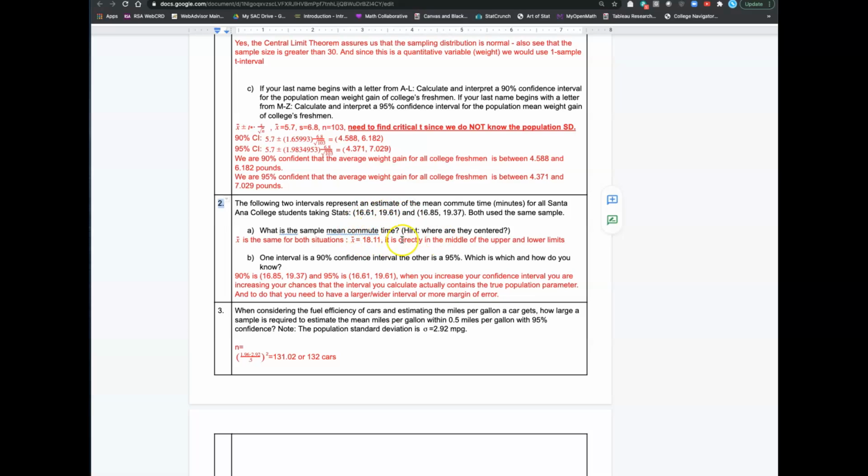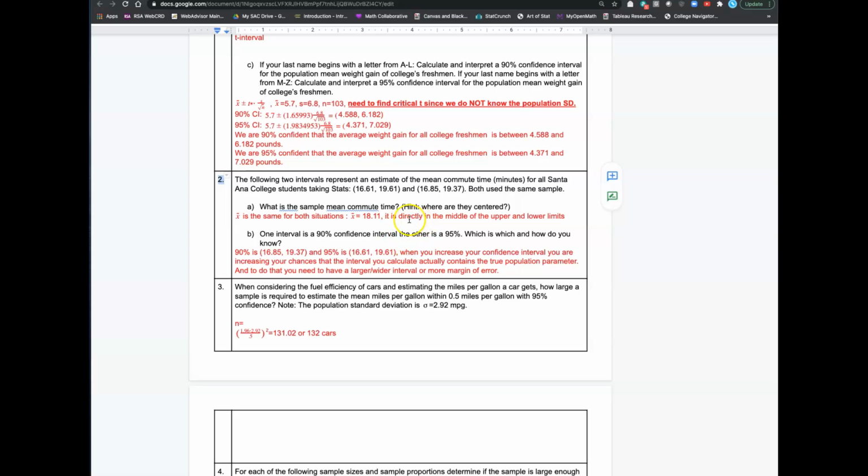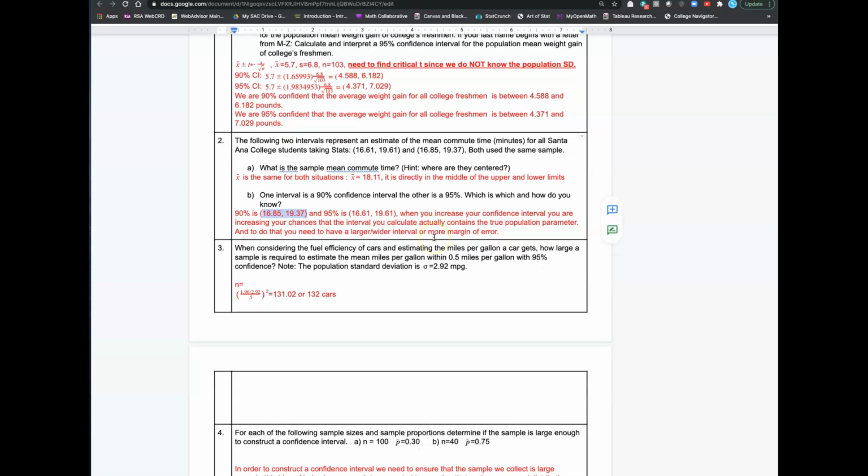Because you have to remember, what is a confidence interval? It's constructed from a margin of error that is centered on the sample that you collect, right? And that would be the sample mean or proportion. In this case, it's the mean. And that same conversation that I had earlier in the previous problem regarding the width, how do I know which one again? If I'm less confident, then my estimate's going to be smaller, right? Because remember, I'm trying to estimate the population. So if I have a smaller estimate, I'm less likely to be correct, which means I have less confidence.